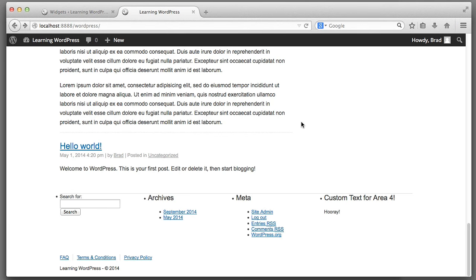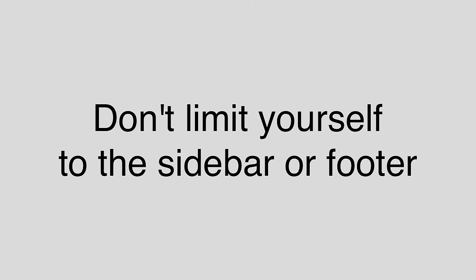Now, obviously, from a graphic design standpoint, there's still a lot of work to be done. But you now have the tools to create widget areas and register them within your themes. And you don't need to limit yourself to the sidebar or the footer. You can use the dynamic sidebar function to output widget locations anywhere in any of your theme files. Maybe you want a widget location at the end of each blog post. Maybe you want a widget location that only displays in a special page template. It's up to you. You can create as many locations as you want.